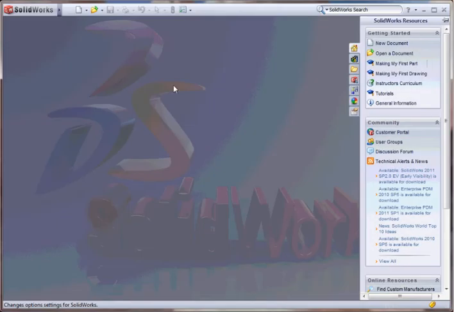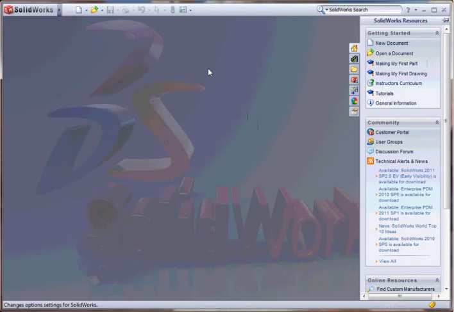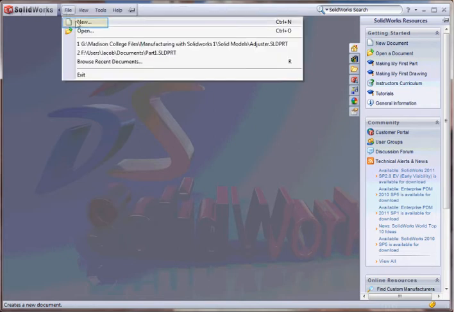In this lesson, we're going to get set up for the first time in Solidworks. At this point, I've just pulled Solidworks up by double-clicking the desktop icon, and this is where it leaves us at. We're going to start by opening up a new project. We can do this either by clicking New Document over here in our Getting Started area, New Document here on our Common Options, and under SolidWorks, if I go to the SolidWorks icon, I can go to File, New here.